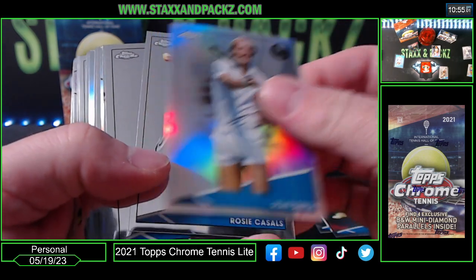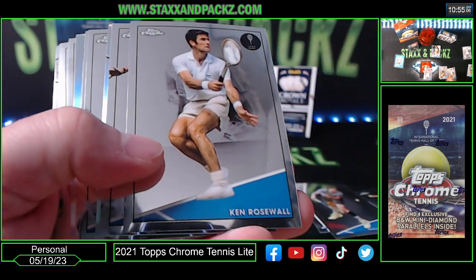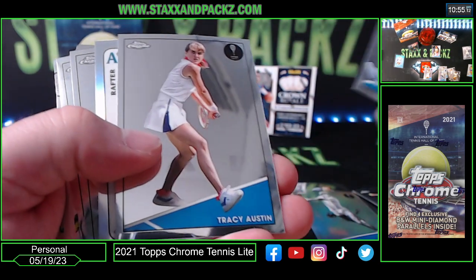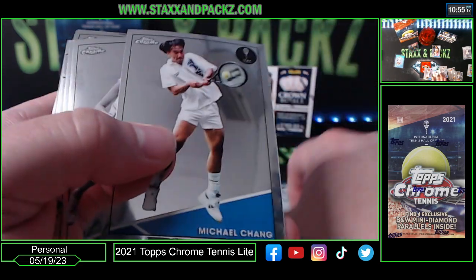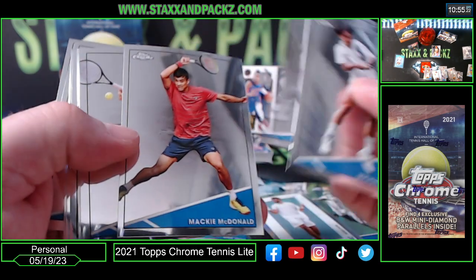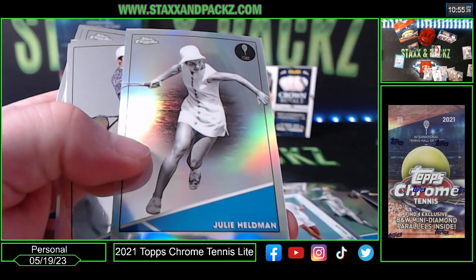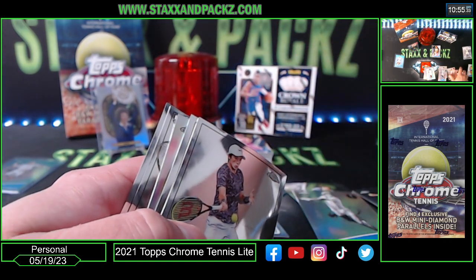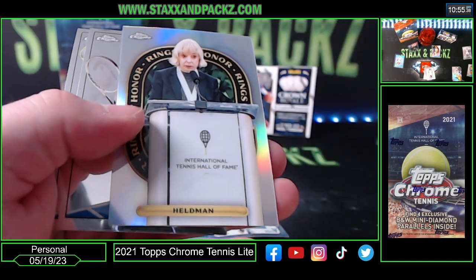Refractor of Stan Smith. Refractor of Frew McMillan. A lot of repeats. Aces of Pat Rafter. Michael Chang again. Christy Piggin. Julie Haldeman refractor. Ring of Honor of Haldeman.